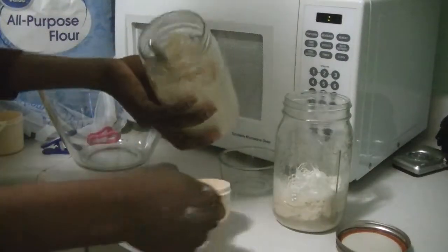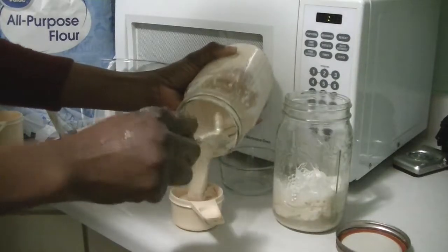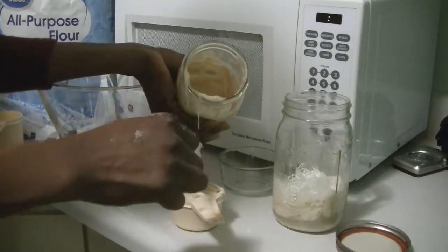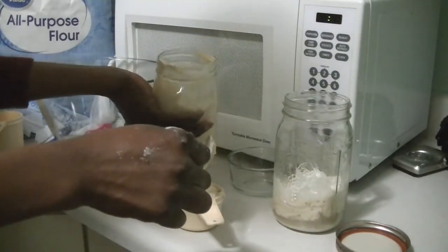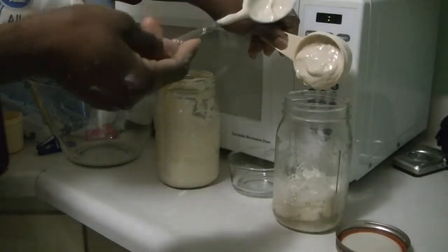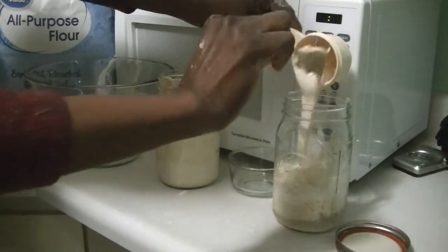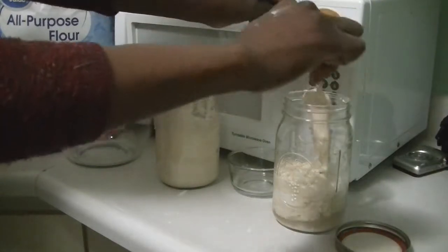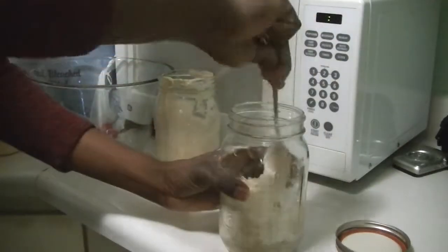And I'm going to pour half here. That's the half we are going to feed. I'm just going to pour it on the flour-water mixture, and I'm going to stir it well.